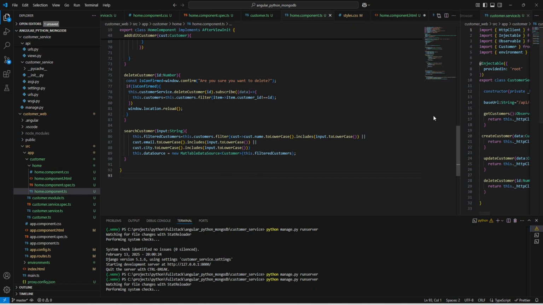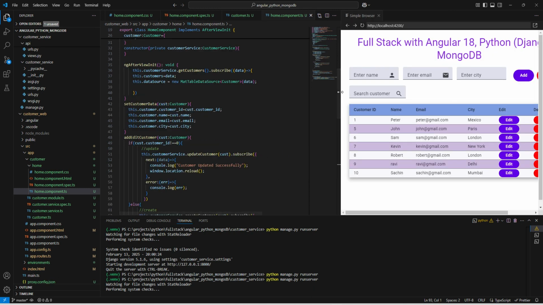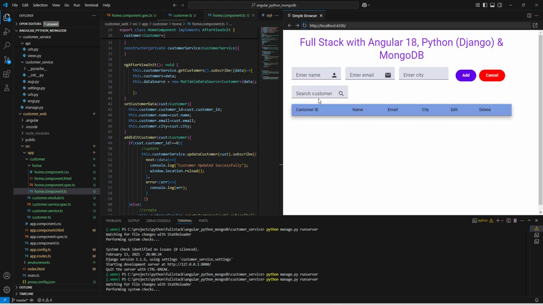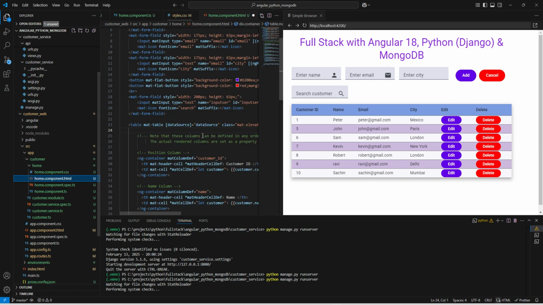Let us check now how it goes. Now we have enough data. Let us search for Peter. Now it is not showing, so we can save this and the HTML as well.